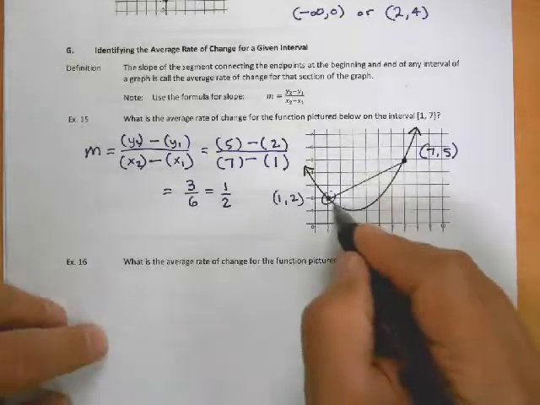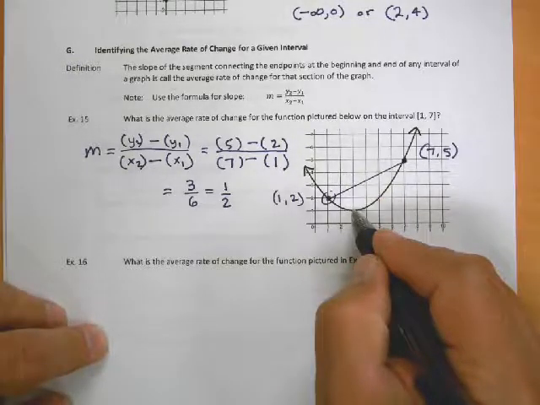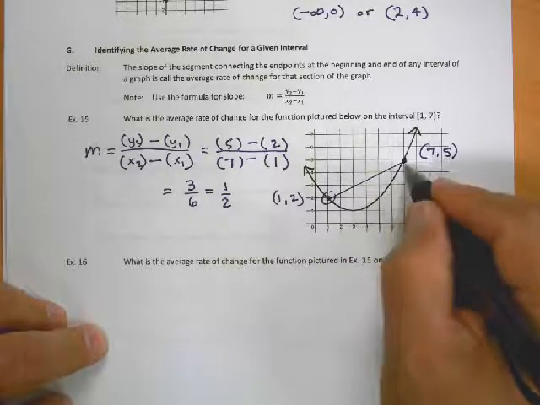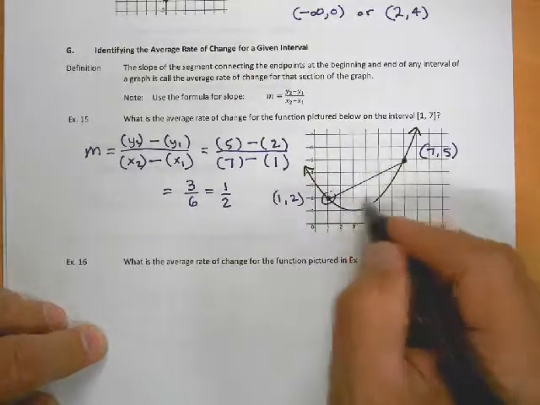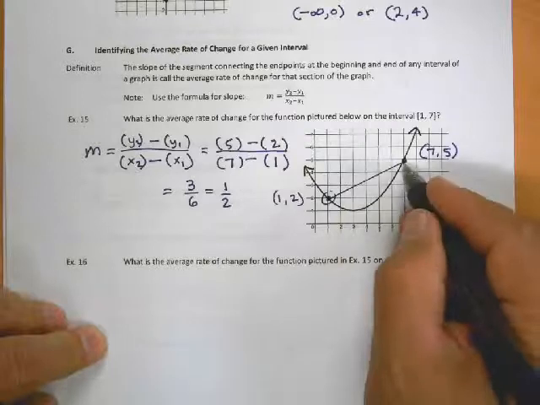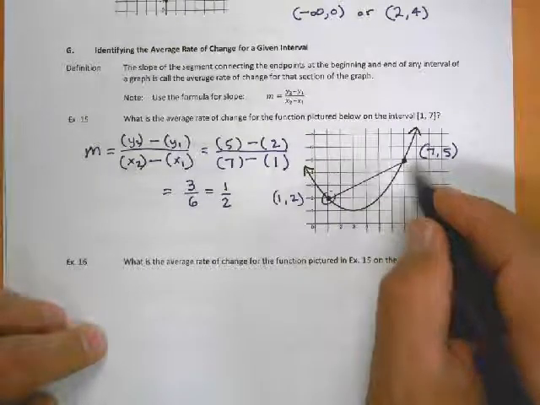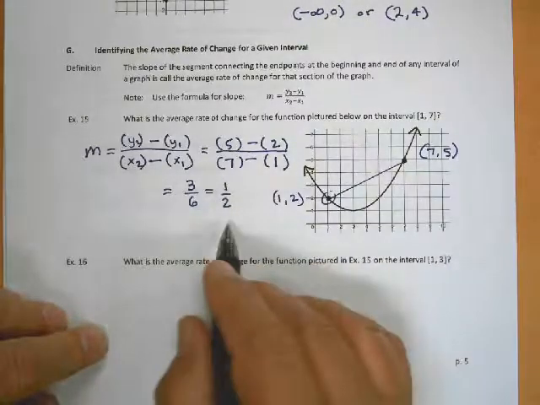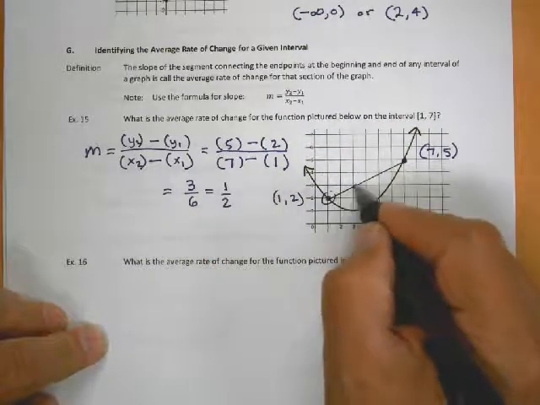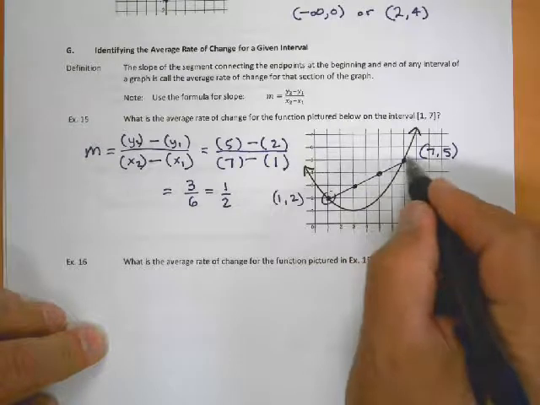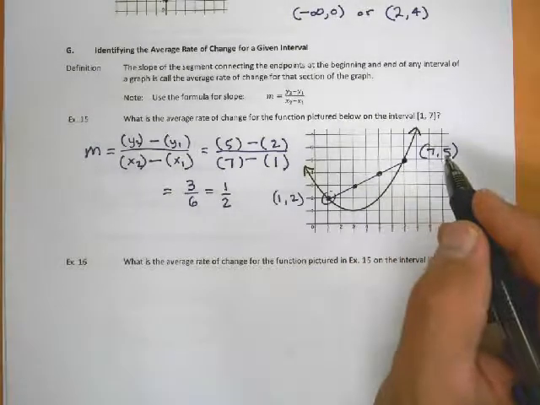This is a downhill section for a short amount of time, and an uphill section for most of this trip. So if you average a little bit of minus and a lot of plus, positive slope, you'll end up with a positive slope. And by the way, you can see the 1/2 slope in the segment: 1 up, 2 over, 1 up, 2 over, 1 up, 2 over to get over here.